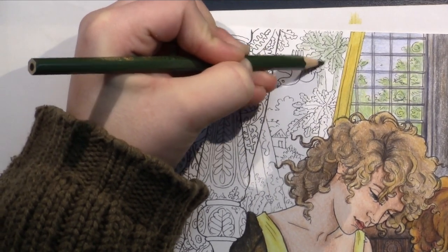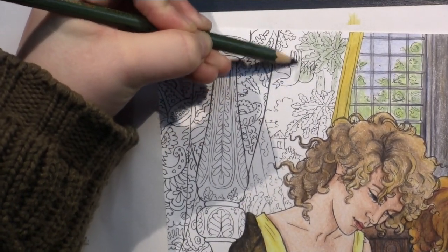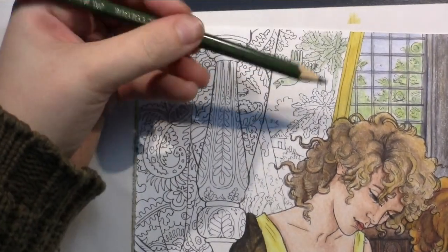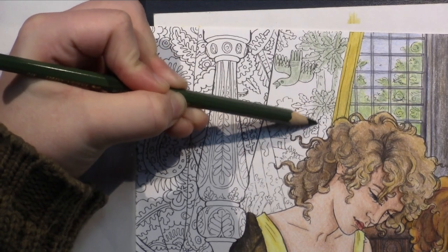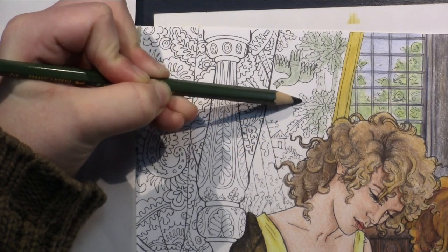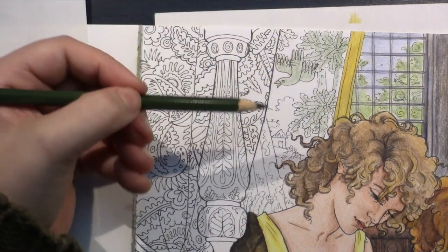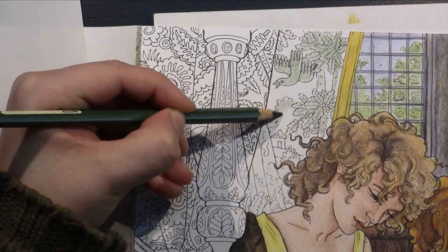But I'm giving this an olive green layer, all of the embroidery, doing the same thing as I did with the other curtain. I will probably add a little more shading, or the shading itself, the detail, a little more carefully on this curtain here, because it is way closer to the viewer than the other one is. So there will be more detail visible.